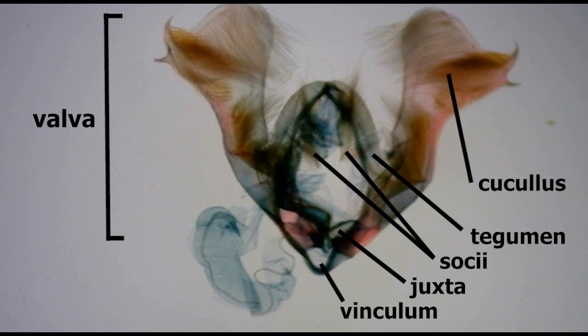If you want, the genitalia can be placed in a shallow well microstrip slide with ethanol and covered with a glass coverslip to be pressed flat or for photography. After this is done, the stained genitalia can be returned to a glycerol filled capsule pinned beneath the specimen.